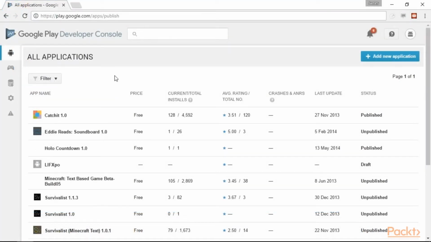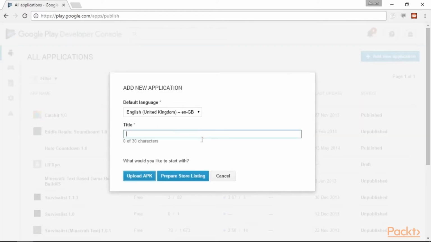And there it is. So in your web browser, go ahead and head on over to play.google.com/apps/publish, and that'll take you to the Google Play Developer Console. If that URL isn't valid, then just go ahead and do a Google search for the Google Play Developer Console. Pay the $25 developer fee if you haven't already, and then go ahead and add new application. And we're going to call this Best App Ever.